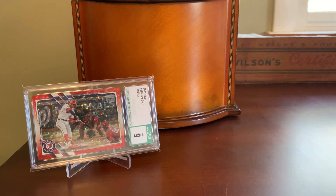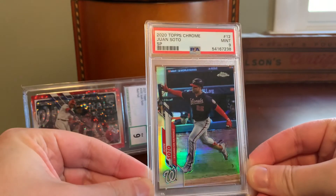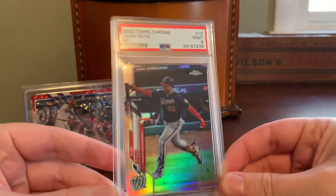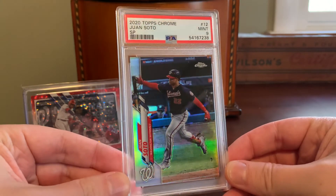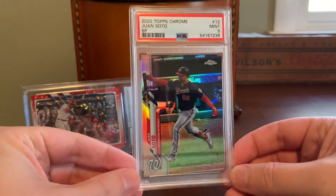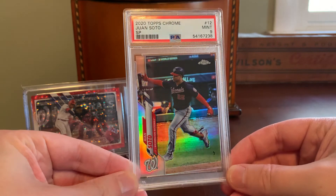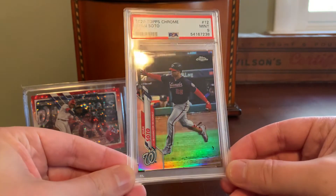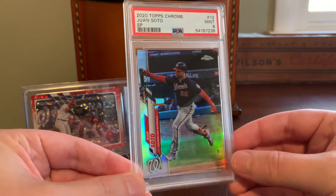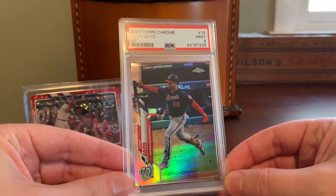This card features a moment in time. It's from the 2020 Topps Chrome baseball set and it is the Juan Soto SP image variation. This card is awesome for a variety of reasons, as broken down by Ed on his coverage of it, which really sold me on the card. First and foremost, I love shine, and this has a really nice refractor effect to it. All of the short printed image variations like this from Topps Chrome in recent years are all refractors by default.